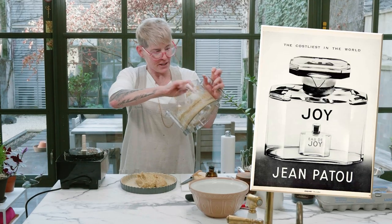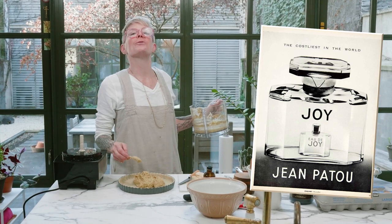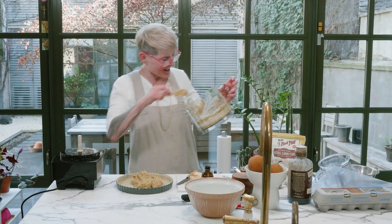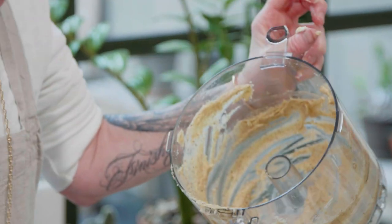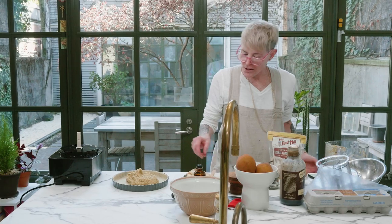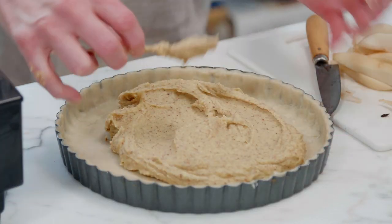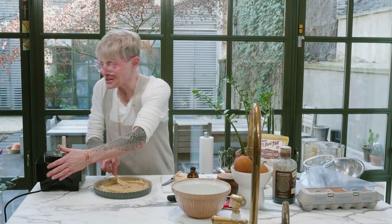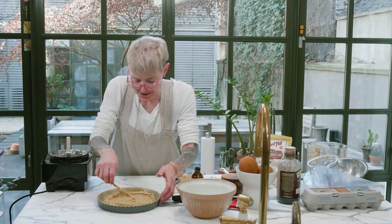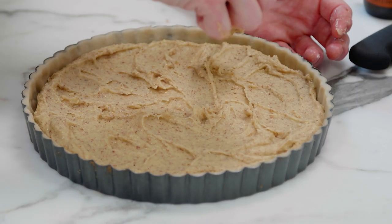Joy was sold in the 50s — they said it was the most costly perfume in the world, that's how they advertised it. It had the most Bulgarian rose, which is why I could never wear it. Quite exquisite. One time I wore Joy — I stole my sister's Joy. But I had to go to the dentist. It's very difficult for me not to associate the smell of Joy with having my teeth drilled.